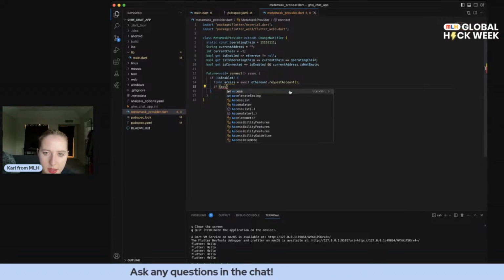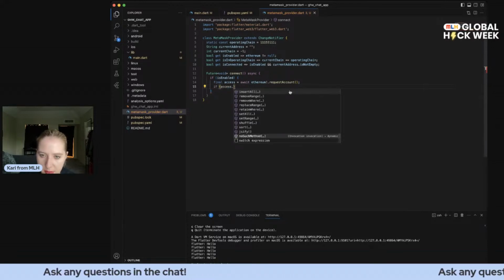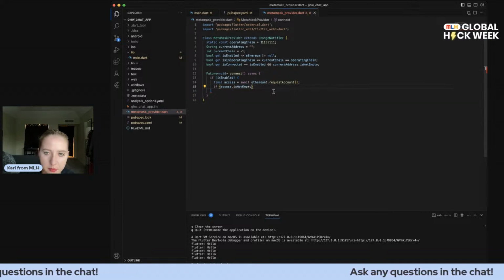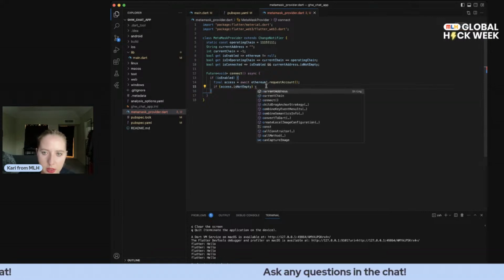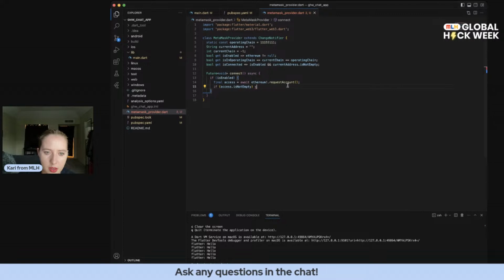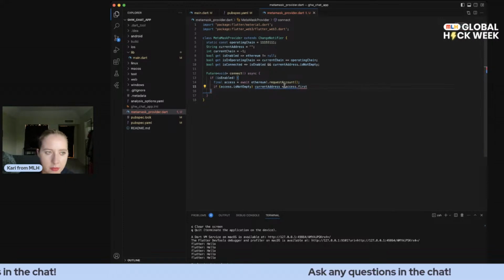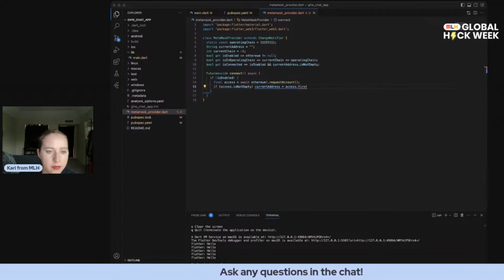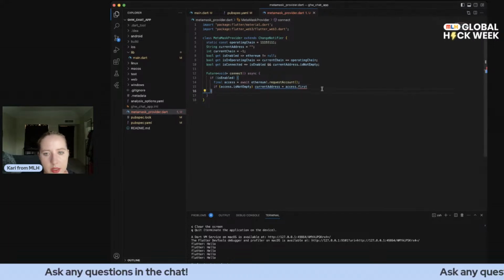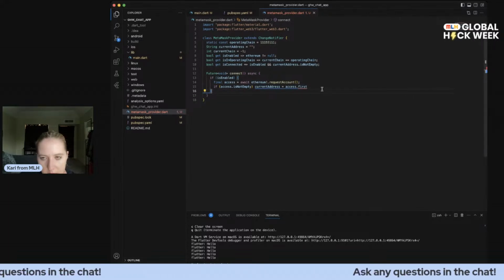If access dot is not empty, nope, then current address is equal to access dot first. What does that mean? The access is not empty. Current access is the first access.